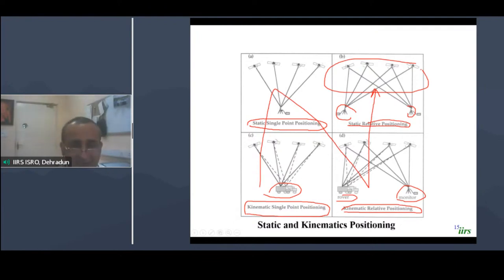Today is the third lecture, and tomorrow, if you see the schedule, I'll be talking about GNSS receivers and GNSS errors. There you will see different types of GPS and GNSS receivers and different types of GNSS errors. Then you will get an idea of what these errors are and how to minimize them in GNSS or GPS receivers while doing observation.